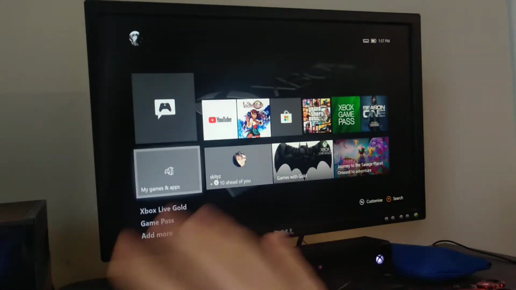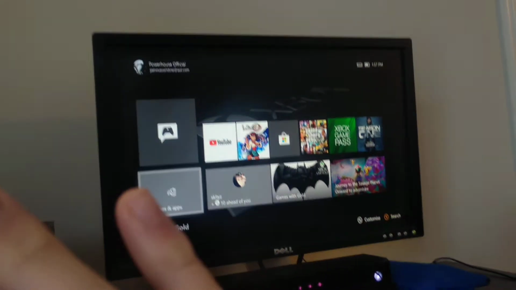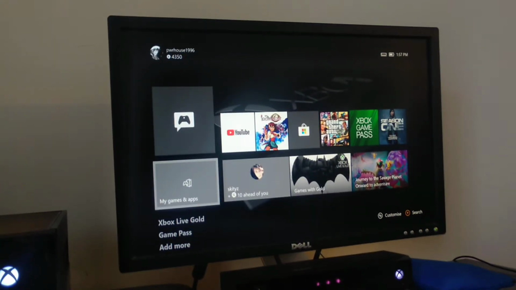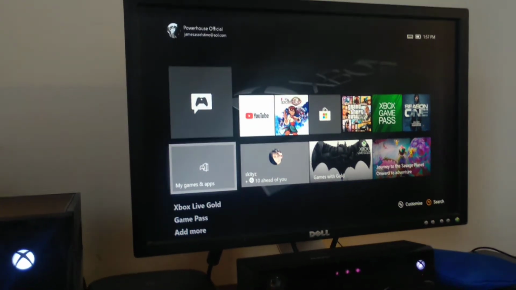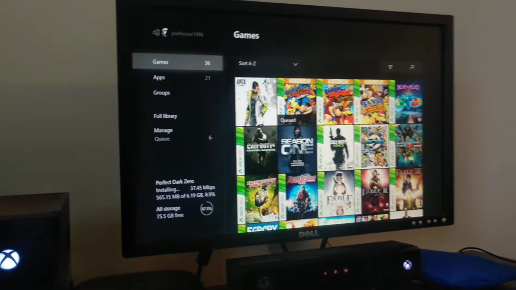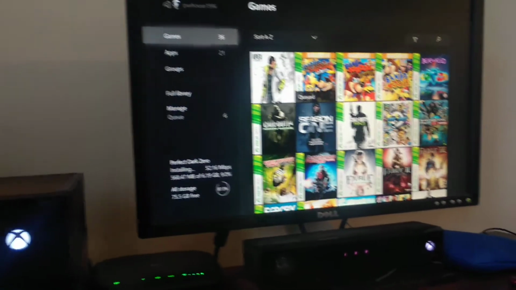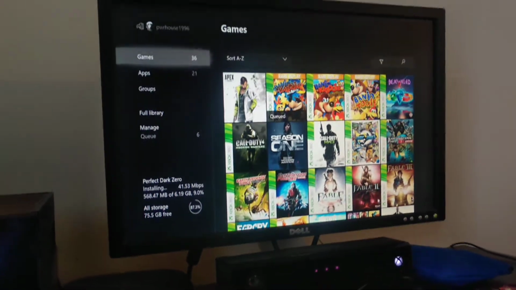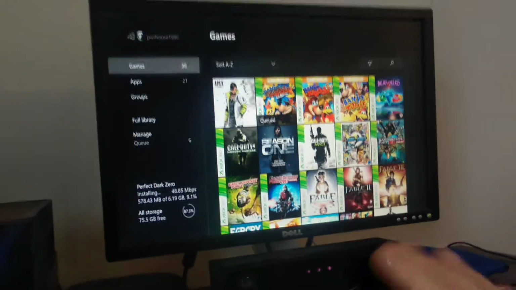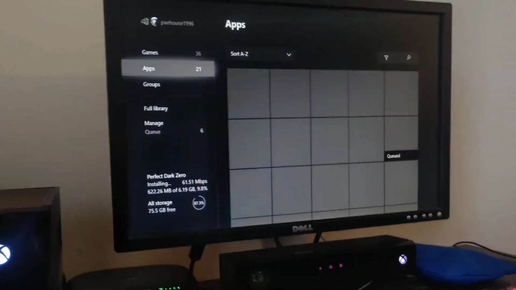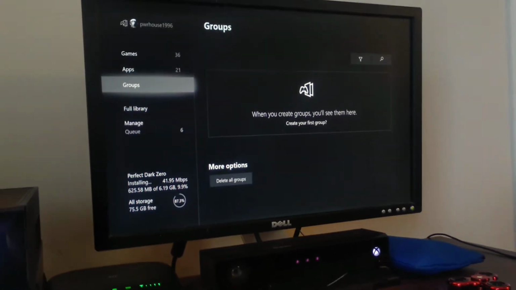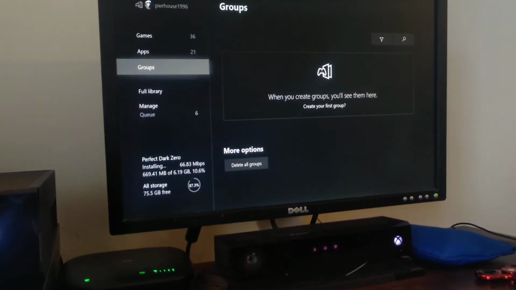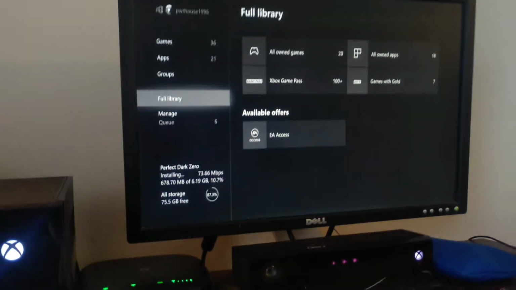So my apps and games, it's been here for a while. It's on the standard software as well, but there has been some massive changes to improve productivity, to improve the experience of managing your hard drive, so it's not just a tedium anymore. What I mean by this is, look, you still got the games and apps sections, right? Everything seems to be normal there, right? There's this group section, which I have still yet to figure out how that works. But there's these 2 brand new sections, as you can see here.